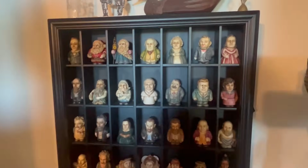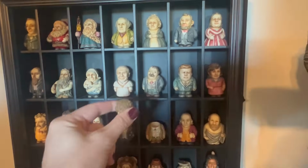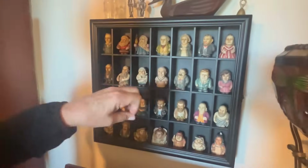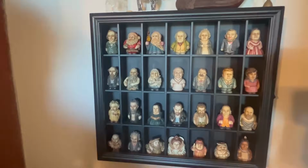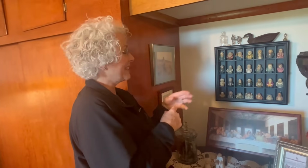And each of these has a special little feature that we found especially odd. Your husband, Brett, took all the heads and put them on all the different bodies. So whenever we come over, my husband will come in here and switch all the heads just to mess with poor Dee Dee. And you've written him into your will, right? That he gets to inherit all of these. These are going to him. Lucky him. They're probably going to go up more and he'll be very thankful.